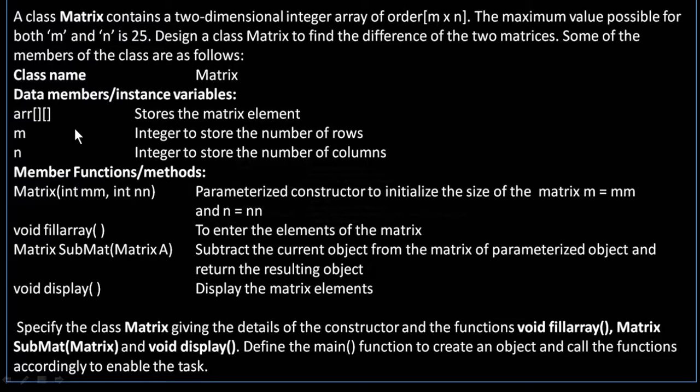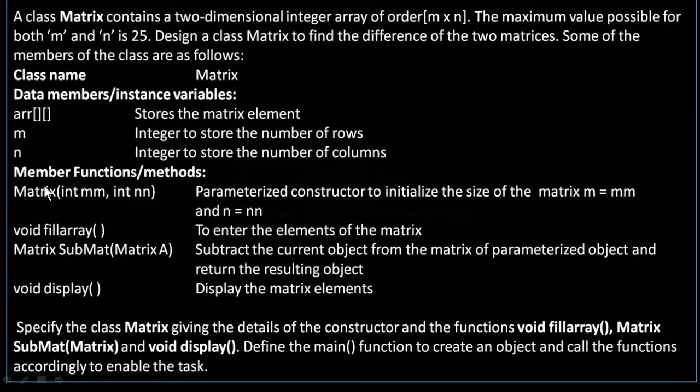So you can see that in the question they say you should have three matrices. One is the A matrix, then the B matrix, then you are going to display the difference in the C matrix. But in data members you can see only one variable. You are going to see how to use it for all the three. Since we are going to use objects in this program, you can use the same variable multiple times.